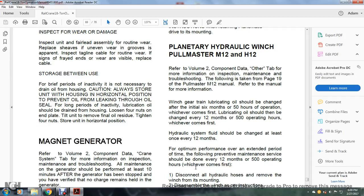Planetary hydraulic winch models M12 and H12. Refer to Volume 2 of the component data for more information. Inspection manual: the troubleshooting for the following is on page 19 of the winch manual for the M12. Refer to the manual for more information.